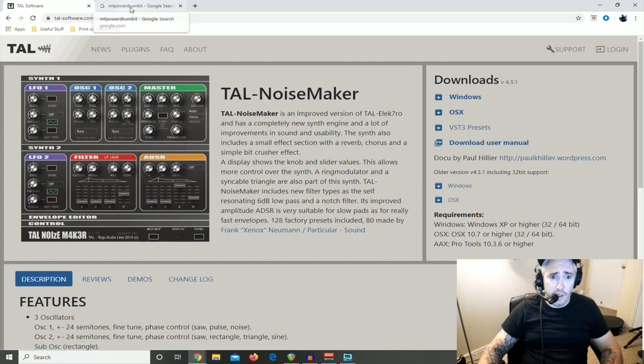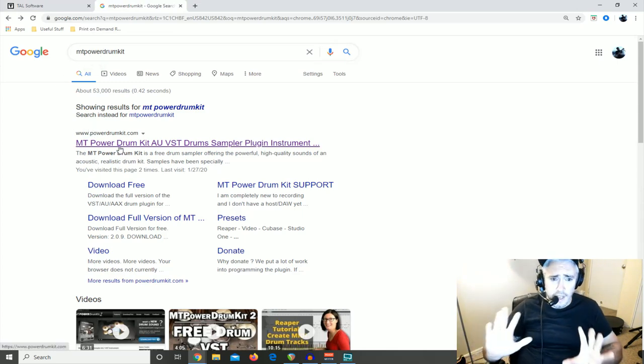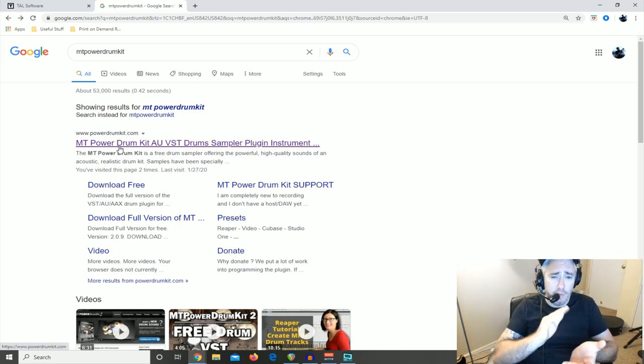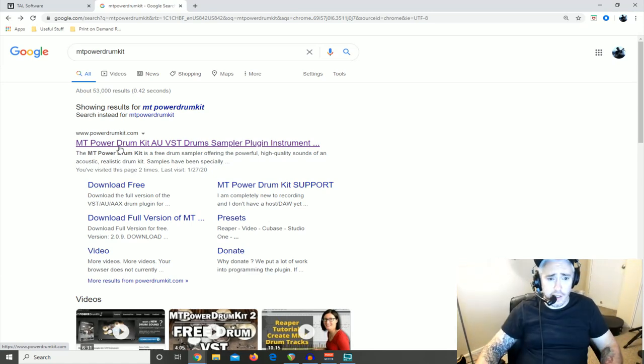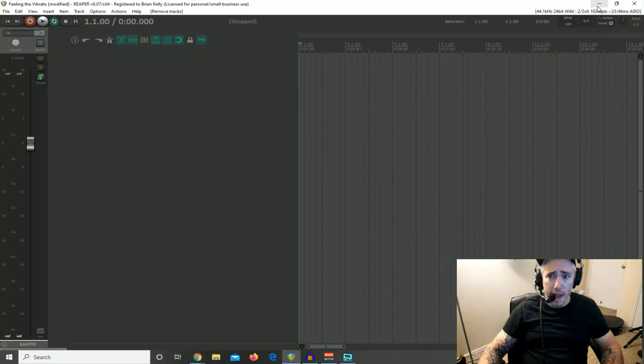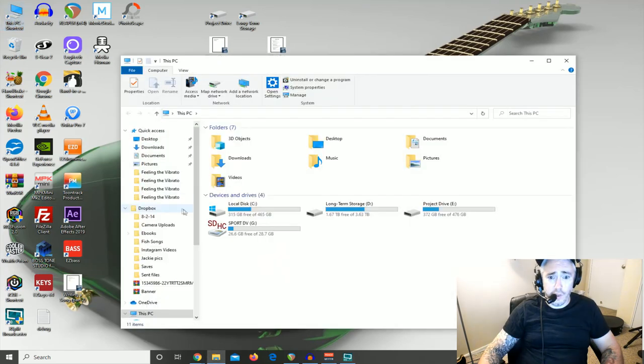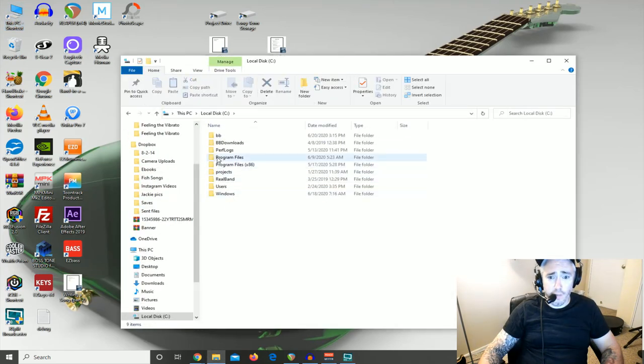And then we're going to download MT Power Drum Kit. You don't need this, but I'm using it so that instead of practicing to a boring click, we're going to actually have a drum set going with hi-hat, bass drum, kick drum, all that stuff. So MT Power Drum Kit is a free program. Get both of those downloaded, and you're probably going to put them into C drive program files.